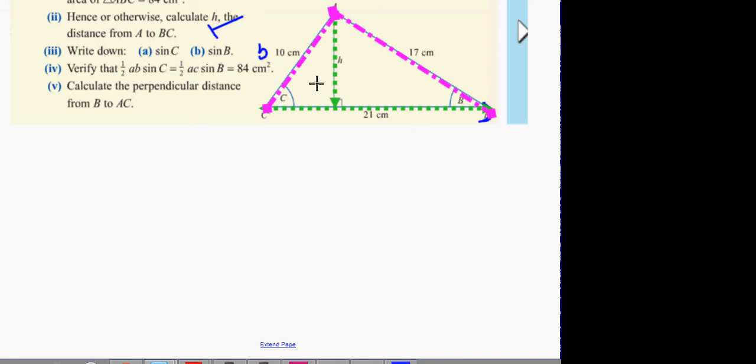We can do a half base by height there using the pink lines. Or we can do a half base by height, which is the only one I haven't done, this one over here. Okay, sorry. A half base by height. If I say this is the base, then the height has to be coming up at 90-degree angle roughly. So around there as well. It has to be 90 degrees coming from that line. Okay. It's an awkwardly shaped triangle, so I'll show you on another triangle that's more adequately shaped.